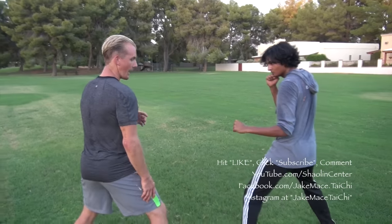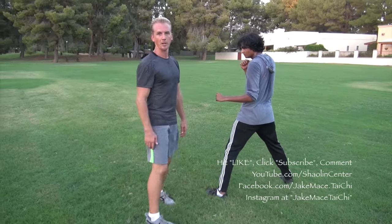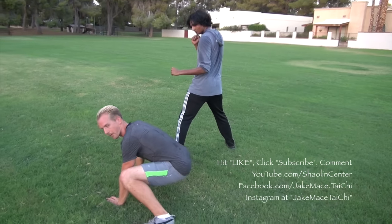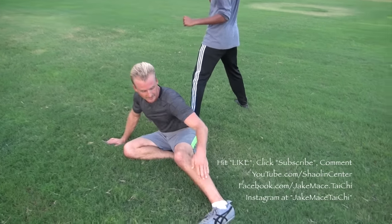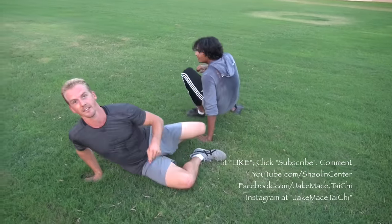But my favorite sweep is the tiger tail sweep. This video will cover the appropriate way to train for and carry out a tiger tail sweep. I had a wrestling coach in high school named Ed Connect at Brophy High School who said that wrestling is inches and angles — and sweeping is very much the same. You have to get the right angle. When we're facing our opponent, I can't tiger tail sweep him from here, but I can from this position. So get yourself in the appropriate position for the sweep. From here, step to the outside. As a beginner, drop down low to the floor, sit on one hip, bring the leg behind your opponent, and pop and sweep him down to the ground.